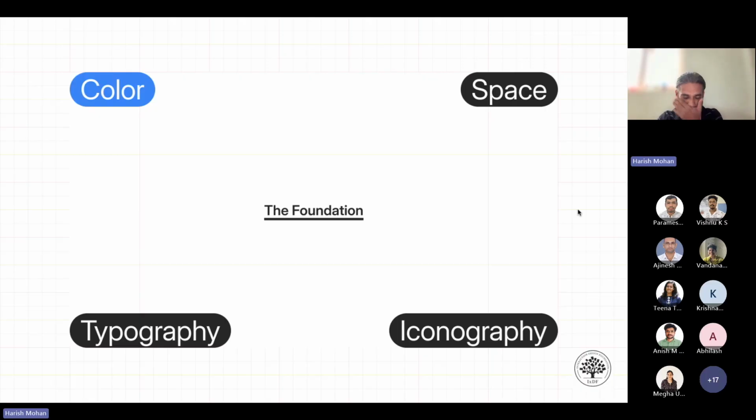If you think about this, for any interface, be it mobile or desktop, a normal sized application, or an enterprise scale application, the core foundation or the pillars are this. First is color.